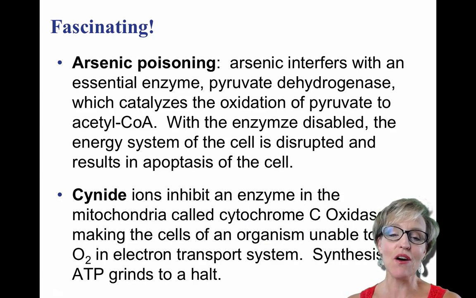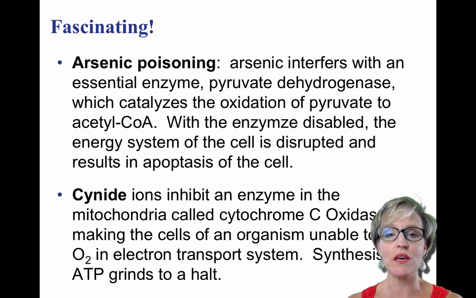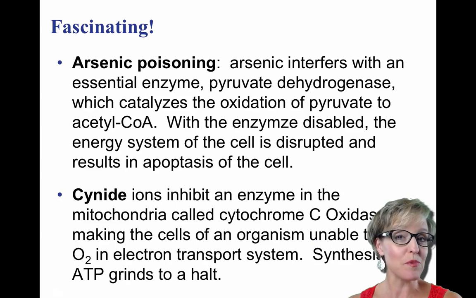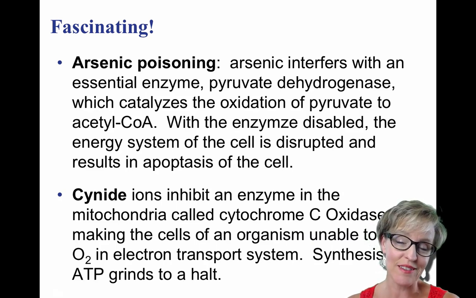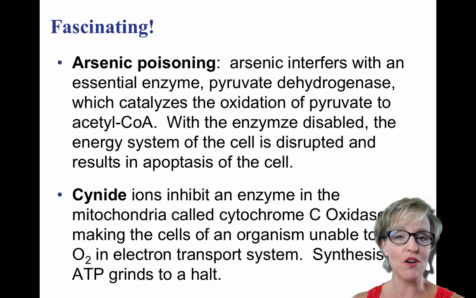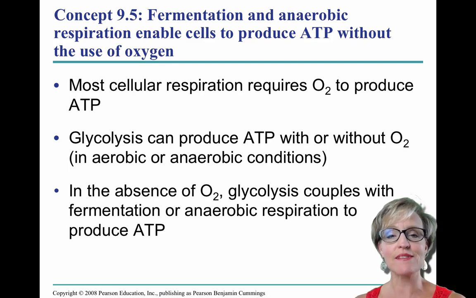Cyanide poisoning also inhibits an important enzyme, but it affects a cytochrome in the electron transport chain. And in so doing, it has the same effect. It stops the aerobic cellular respiration process. It stops the production of ATP, and so therefore the cell dies, and then the person ultimately dies because the brain cannot stay alive.